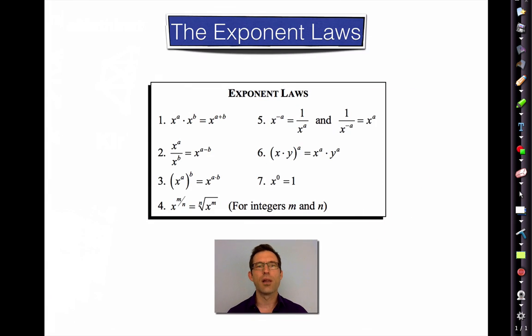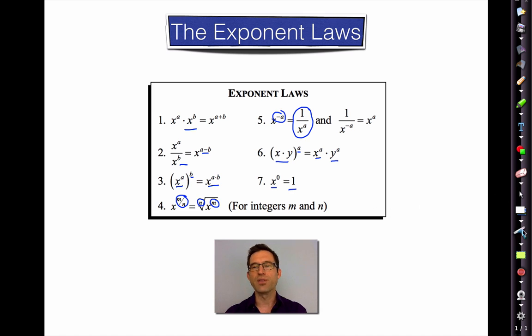So we have seen a lot of different exponent laws. We've seen the fact that when you multiply two things with the same base, you add their exponents. When you divide two things with the same base, you subtract their exponents. When you have something raised to an exponent raised to another exponent, you multiply their exponents. When we have a fractional exponent, we interpret that as both a root and a power. When we have a negative exponent, we interpret that as a division by the positive. When we have a product or a quotient raised to a power, we apply that power to both parts of the product. And finally, when we have a quantity raised to the zero, we get the number 1.